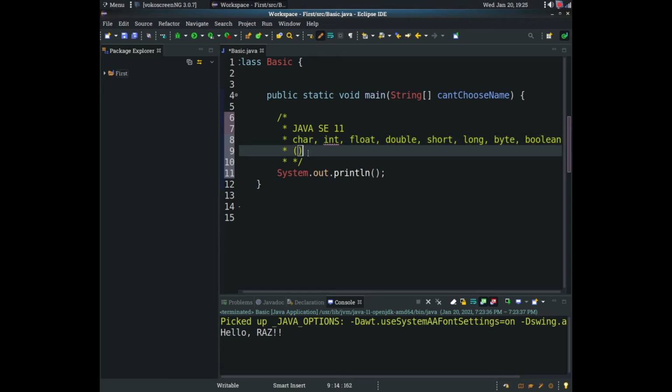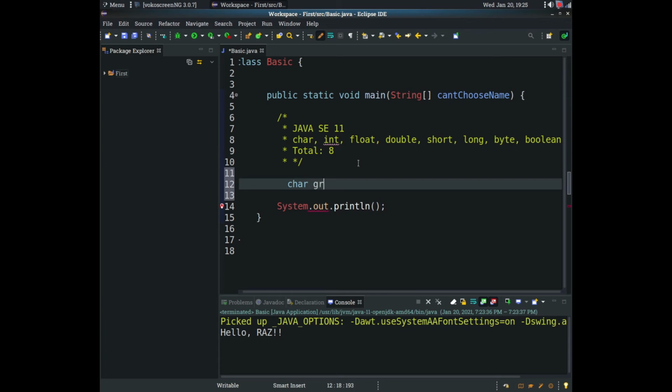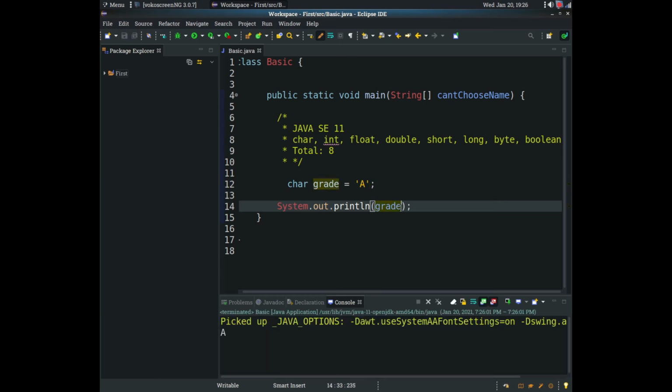So let's talk about each one of them here, and we'll talk about them briefly and explain what they are. So first up, we have char. Let's name it grade. So char data types store a single 16-bit Unicode character. Could be any character from numbers to alphabets, and special characters. So grade is equal to 'A', and this is what I got in my last chemistry test, and it prints out an A grade. So remember that characters or chars are enclosed in single quotes, while strings are enclosed in double quotes. So that's the main difference between strings and characters.